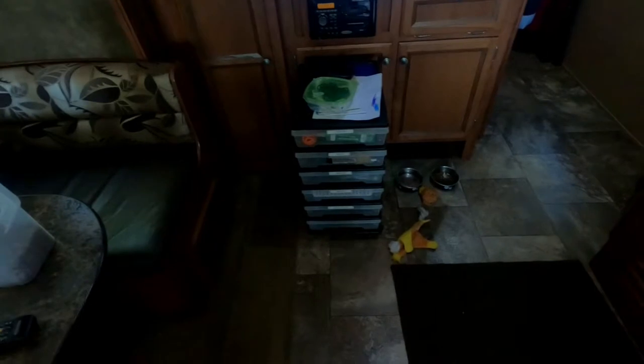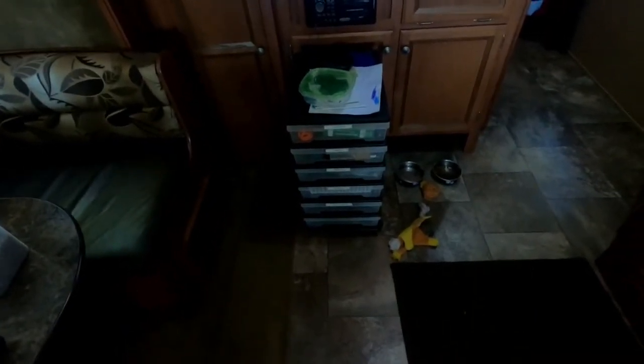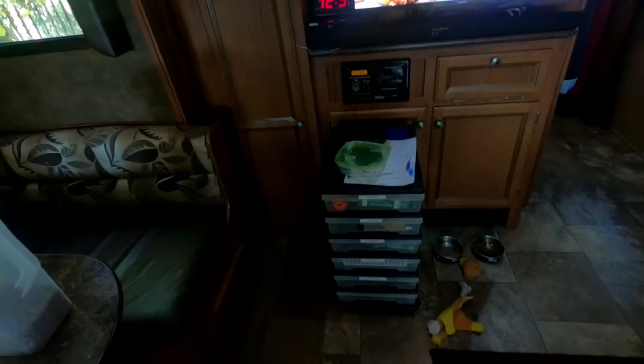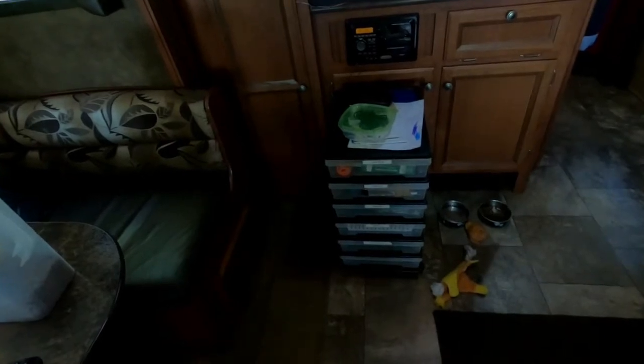Chester has not learned how to pick up his toys recently, but we do like this rolling cart. It slips nicely right between the side of the bed and the side of the camper in the bedroom when we're traveling. It doesn't roll around at all and gives us nice storage for things we need to get at rather frequently — two drawers for Chester, a couple drawers that Marilyn keeps things in, and electronics in the bottom two drawers. It works out very well.